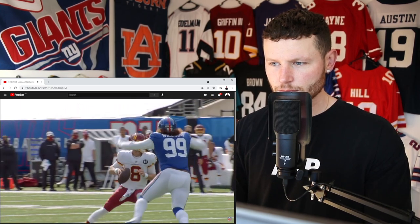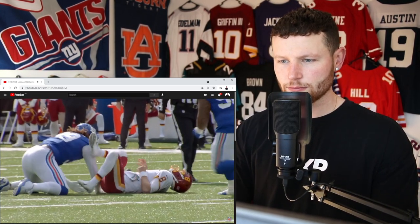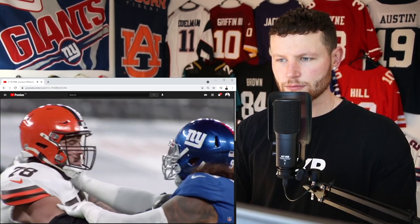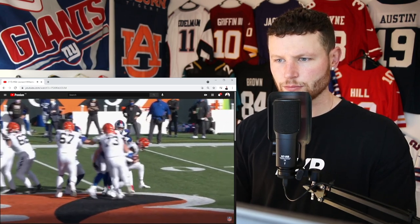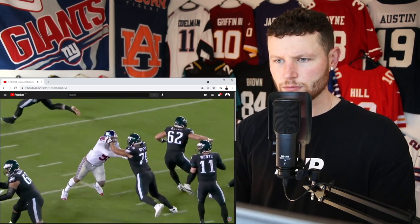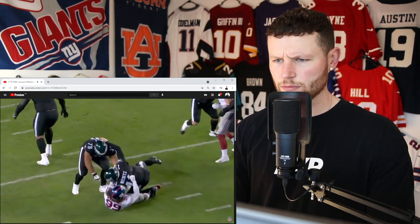He sacks Tom Brady — that's got to do the confidence good. They're going to try to slide somebody underneath him, but he doesn't take the cheese. He goes right upfield — that's Leonard Williams understanding and recognizing what they're trying to do, forcing Kyle Allen to pull it on the boot. The best thing about Leonard Williams is his hands — look at those long arms creating that extension. He just takes the guy and drives him right back.